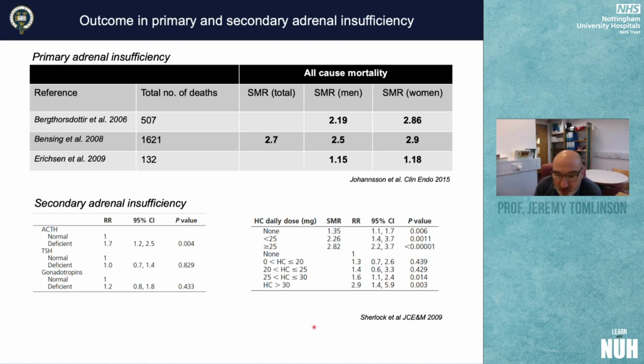And if you look at the panel here over on the right-hand side, Mark's divided this up by daily dose. And I think that's something that we'll come to in a minute. And you can see here that if you're on a higher daily dose of hydrocortisone, your standardized mortality ratio is a little bit higher, suggesting that over-replacement is also not such a good thing. And that's even broken down a bit further with a bit more granularity here, such that if you're on a hydrocortisone dose of greater than 30, physiological replacement dose being around 20 milligrams per 24 hours, you can see that your standardized mortality ratio is higher. So, clearly in the context of replacement, too much and too little is bad.